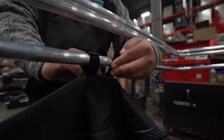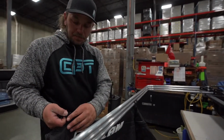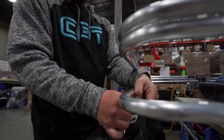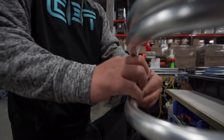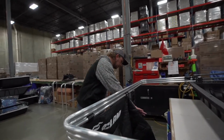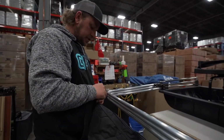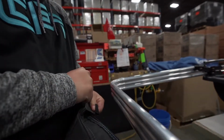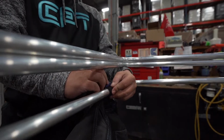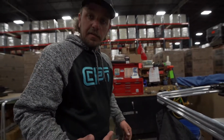So all I'm going to do is get those two, and then I'm going to work over. Open that up. Put that on there. Once again, I'm leaving slack, I'm leaving room. Work over to this third one. Okay, we'll get that around. Still leaving the slack in there. And now I'm going to move up to the next.